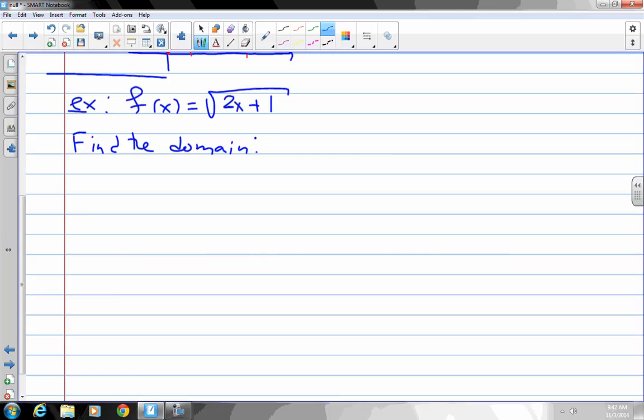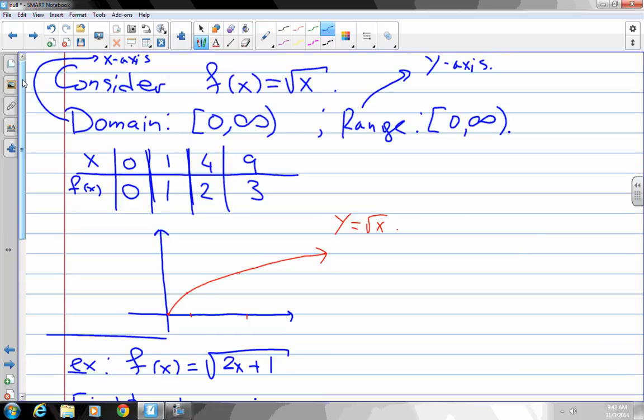So now we have to think about this. Before, when we were dealing with the domain questions, we only had to be worried about division, no dividing by 0. So that's what we did a while back, over a month ago. Now we have another issue. We shouldn't be taking square roots of negative numbers. When we look back at the original function, the x has to be greater than or equal to 0. Or in other words, whatever's under the square root, the radicand we call it, has to be greater than or equal to 0.